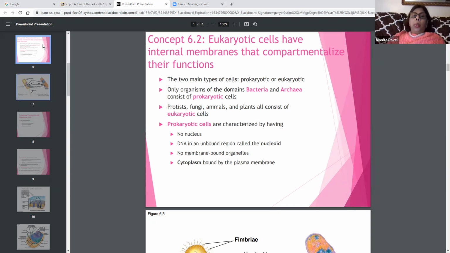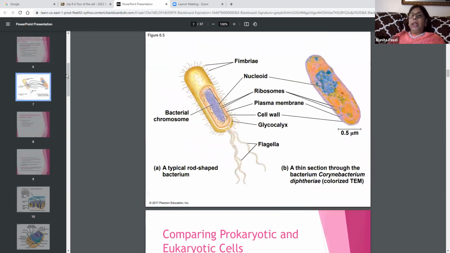So now let's look at the prokaryotic cell, namely bacteria. This is the structure of the bacterial cell. Now, bacterial cells, bacteria are microscopic. So the bacterial cell will only be seen with the help of a microscope, which we use in the labs, which are light microscopes. Bacteria, they have a cell wall. So they have two layers or two membranes, outer cell wall and this inner membrane, which is called the plasma membrane or the cell membrane.